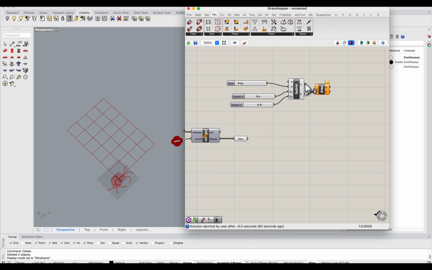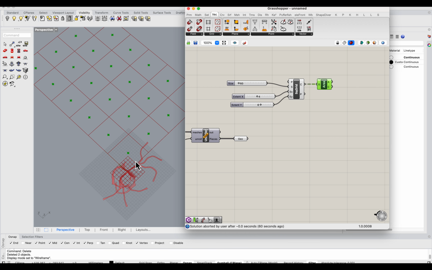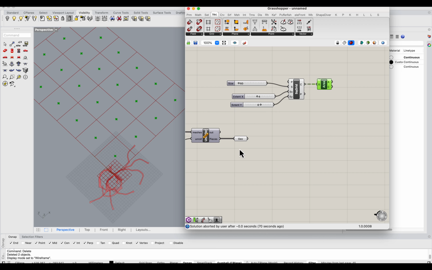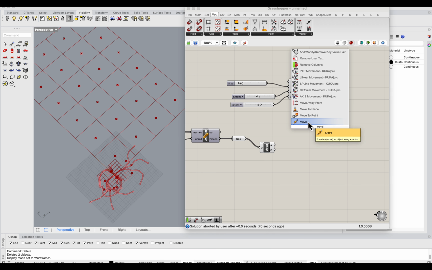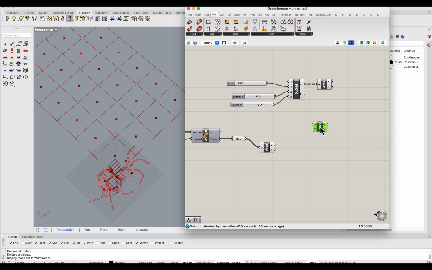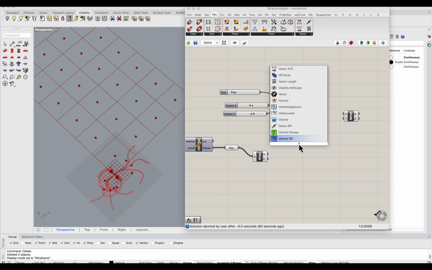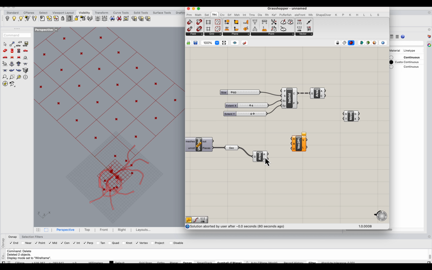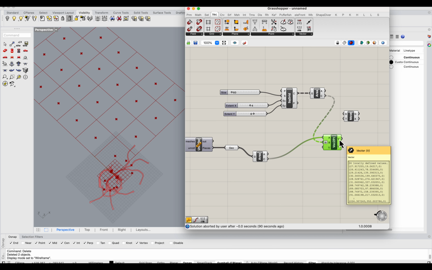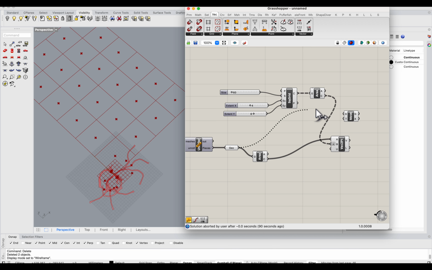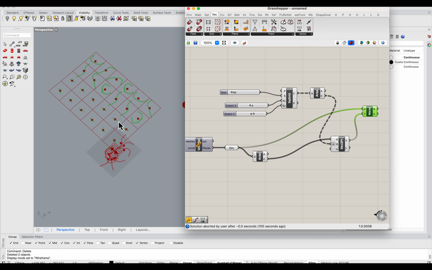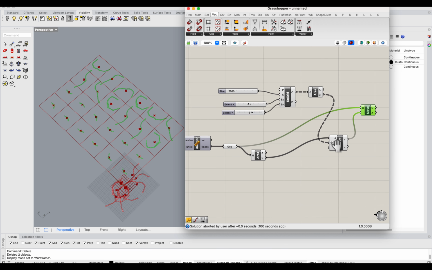And these will have areas. So they will have like a centroid. And essentially what I want to do is move these geometries using their centroid to these target places. So I want to do a move, and we need a translation vector. So we can do a vector 2 point. So I want to move from this centroid to this centroid, and this needs to be flattened. So we have 24 vectors, we have 24 geometries. So if you connect these two, they will now be placed on individual grid cells.